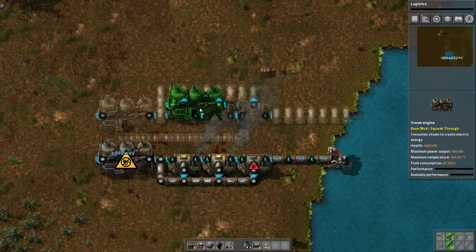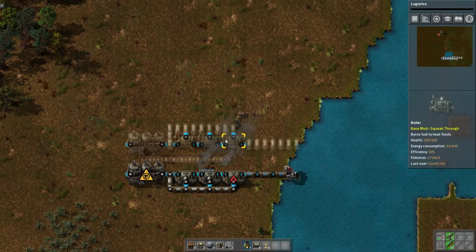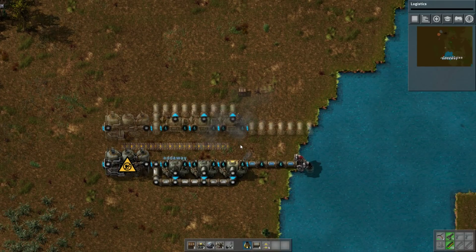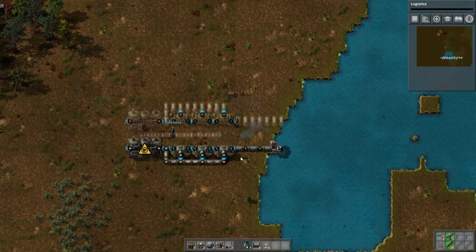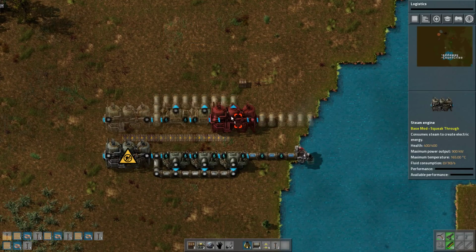Like that. And then you just duplicate this over and over again. There might be a more efficient way to do this, but I think for the early games, this should be fine. Okay, right, I'm going to go and grab some more coal for the boilers.